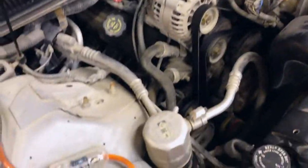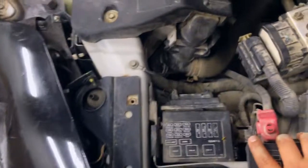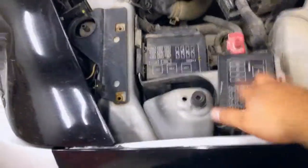Something else I've been thinking of doing. Of course, like I said, I'm getting the puke tank out. Gonna clean it out. I would like to do the wire tuck, and I'd like to clean this engine bay up and paint it black and get the air conditioning working, because the air conditioning does not work, and I would like to have air conditioning. Well, I've seen people hide these fuse boxes, but I'll leave them in here so I know where they're at.